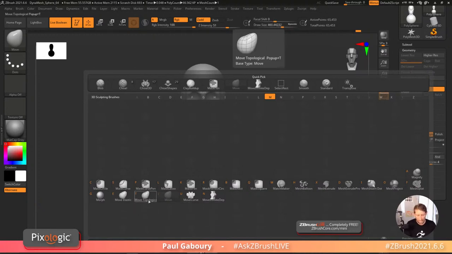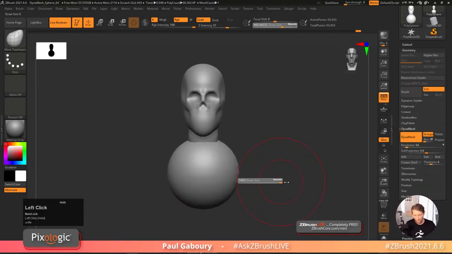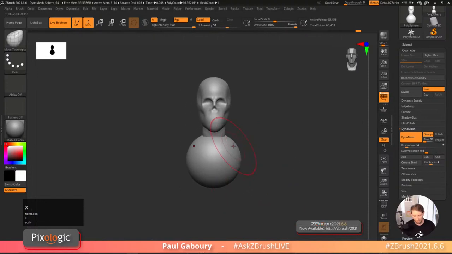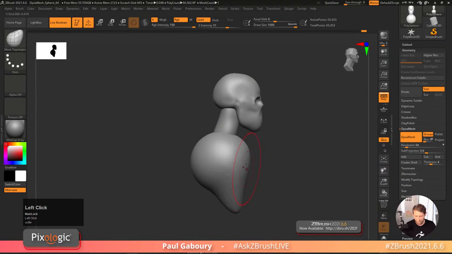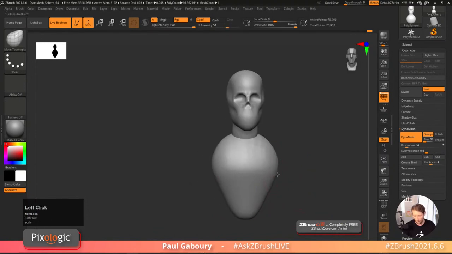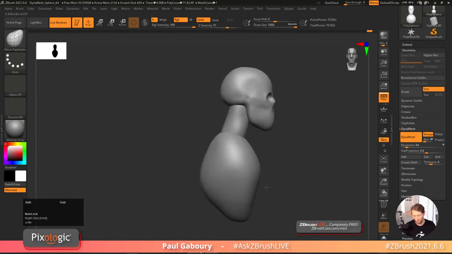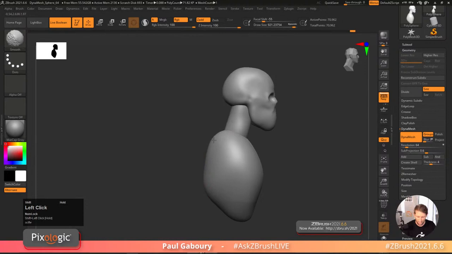Okay, so me, I move topological. I can go with a massive brush size and see nothing's masked. And I can now just start reshaping. And because this shape is not welded with the top shapes, I can sit here and start mapping out a rib cage, right? And again, you see what I'm talking about? Doing simple bone structure, everybody, it's going to take your sculpt so much further.